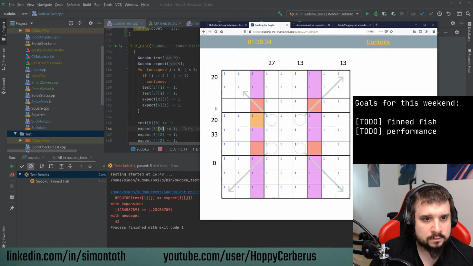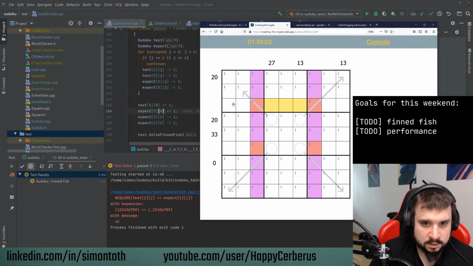Right, so from columns, let me just fill it up. From columns, all columns but 2 and 6, okay. We remove from lines 2 and 6, right? 2 and 5. So that's basically these, right? Like that.